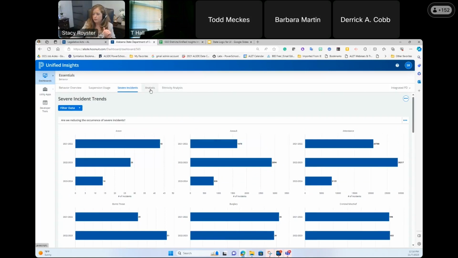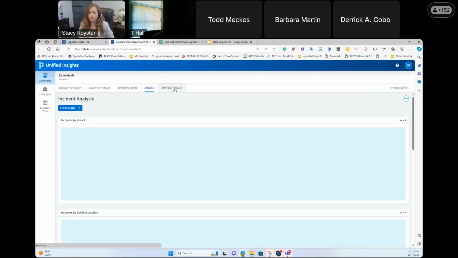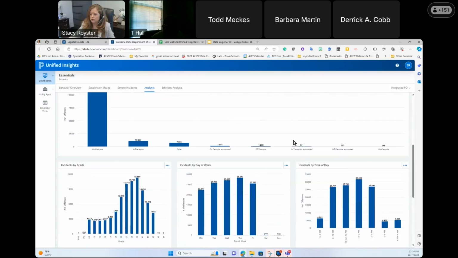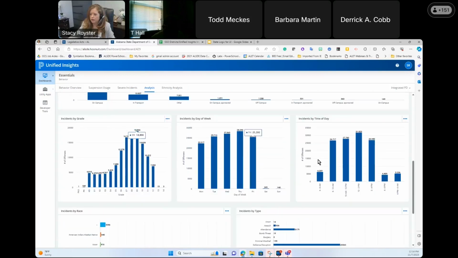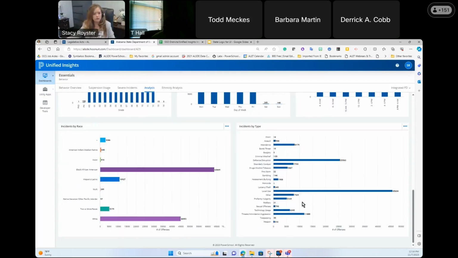And then a breakdown by code and by ethnicity by code to go through. As we get those mappings done, you'll see those show up pretty easily, and they should be all true inside of there. This will also tell you number by school, incidents by grade level, incidents by days of the week, time of the day, so that you know, do you have a very big issue at the beginning of the day, middle, or end of the day? Just some insights that you've not really had before.